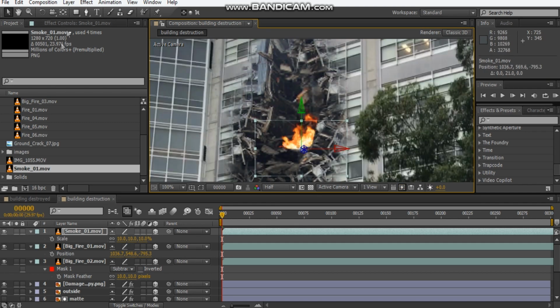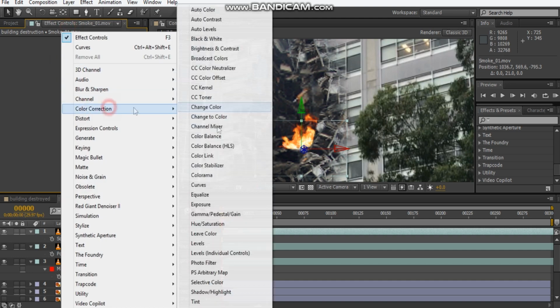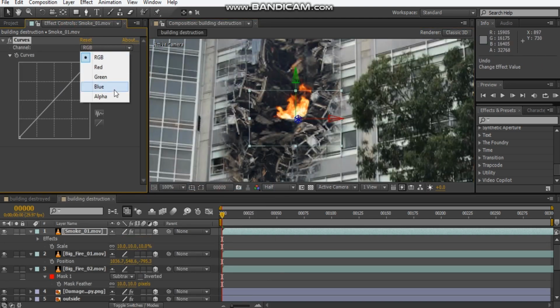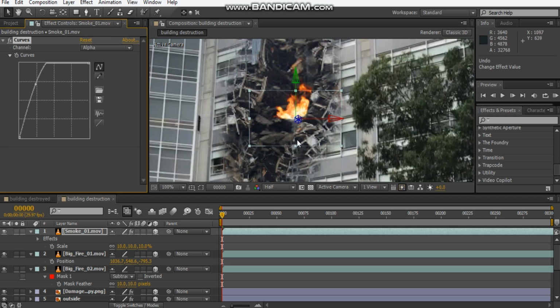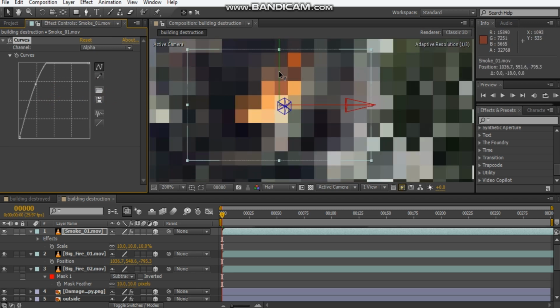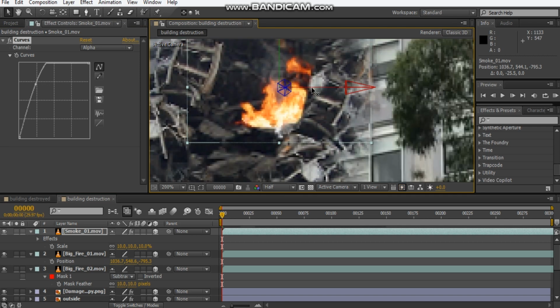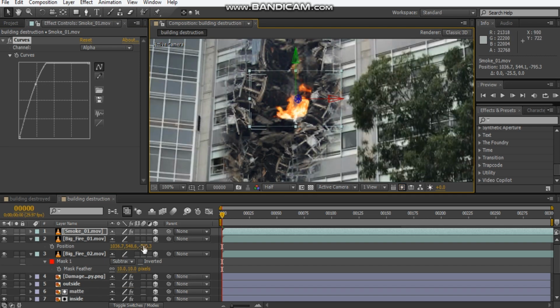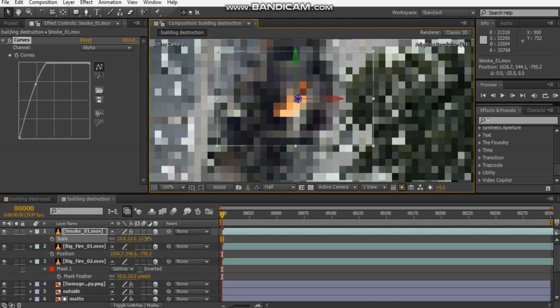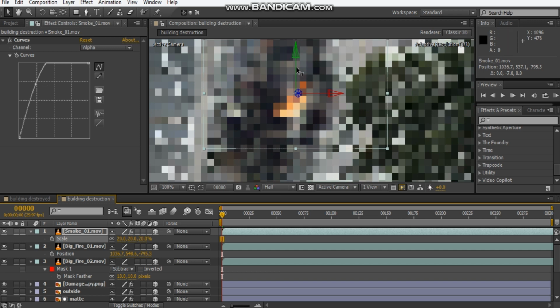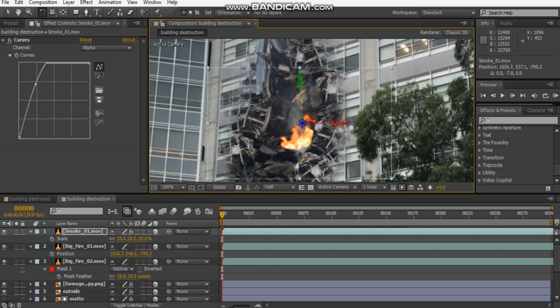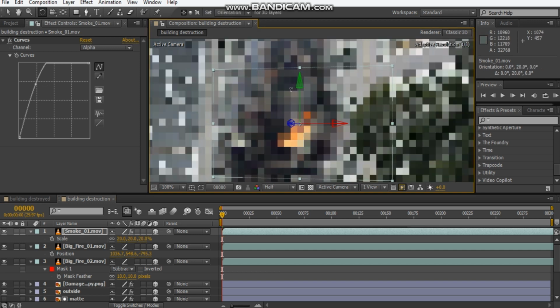and let's just add a curves adjustment and boost the alpha. So we can just scale it up like that. Rotate it on the y-axis.